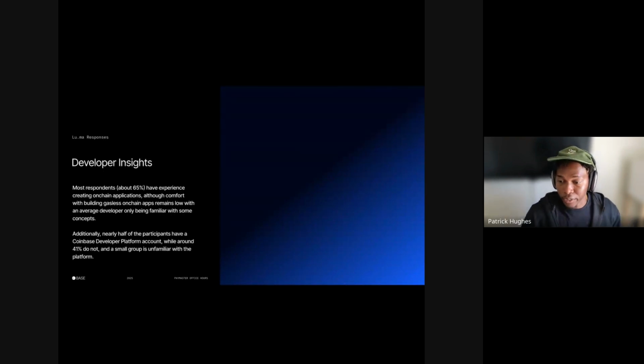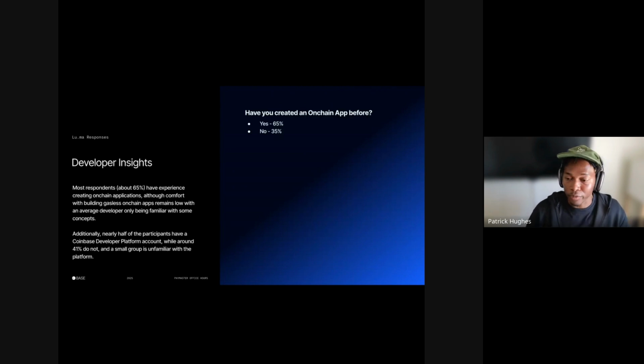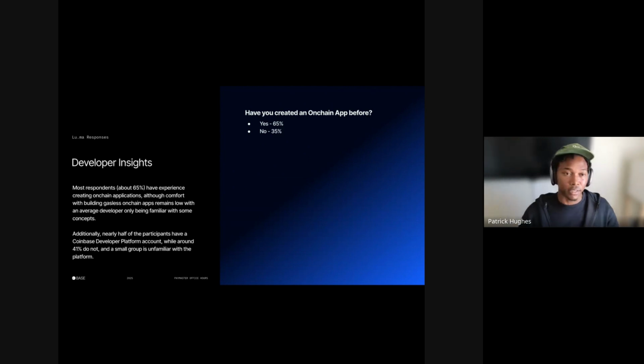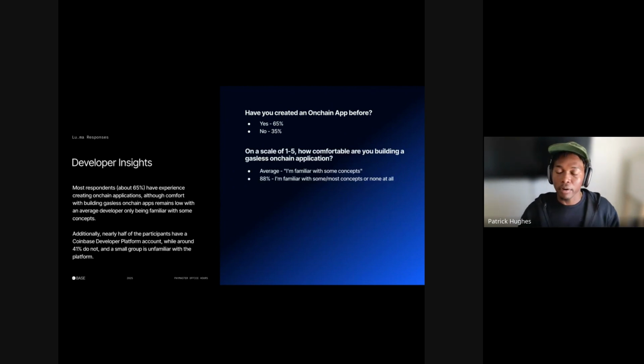So as you guys know, you've filled out a couple questions to get access to the workshop. One of the first questions that we asked was, have you ever created an on-chain app before? And most of you have, overwhelmingly 65% have, and 35% have said no. The other question that we asked was, how comfortable are you building a gasless on-chain app?